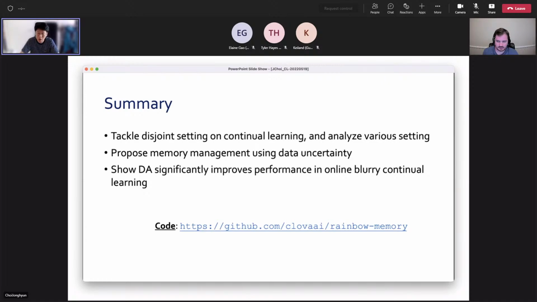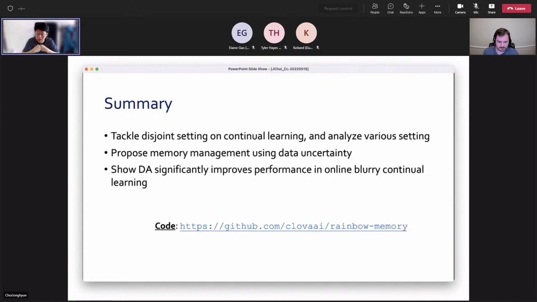And one thing to note is that some may argue that this blurry setup is maybe unrealistically too easy, or maybe this is more realistic but is easier than the disjoint setup in terms of catastrophic forgetting. And we agree that this disjoint setup is much more difficult in terms of catastrophic forgetting, because you don't share the class information between the tasks.